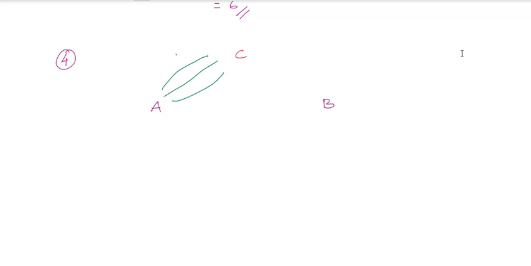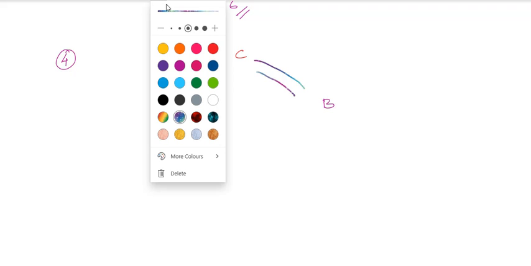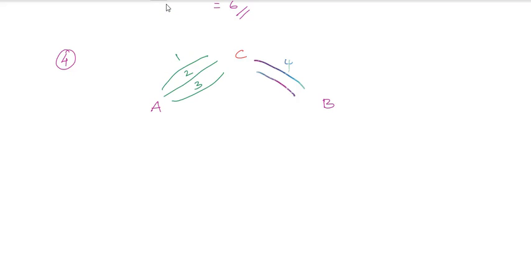Similarly, this C to B, I told you, is what? This is a 4 and this is a 5 that I have taken here. Am I right or not? Here there is one more path: from A to B via D also. So this is one more path that will exist.